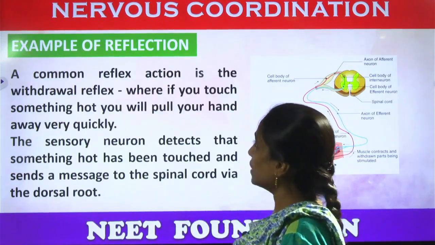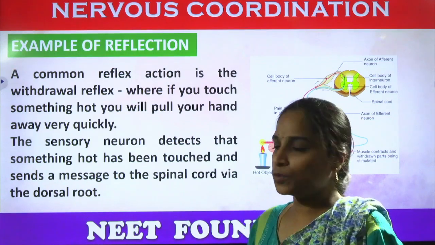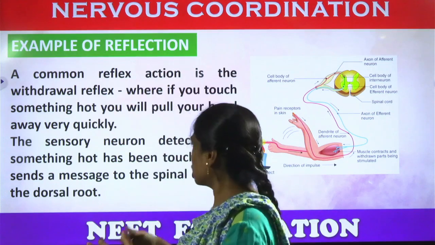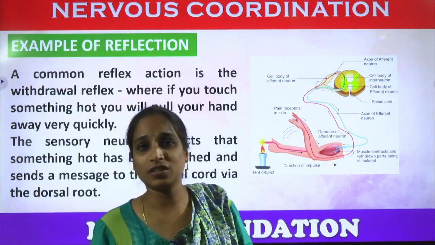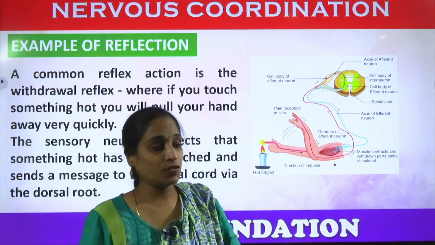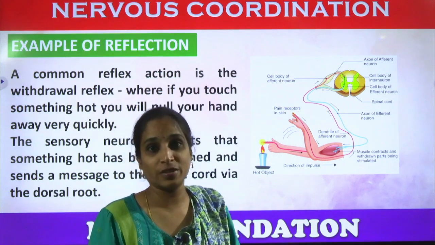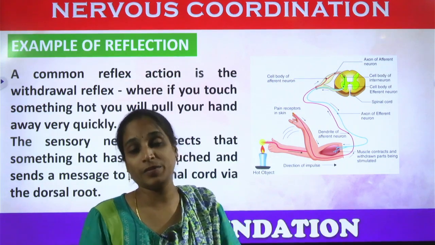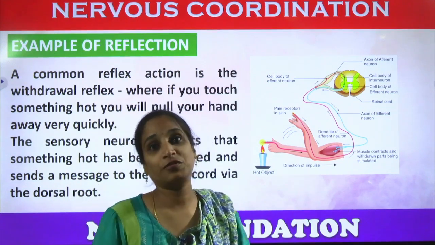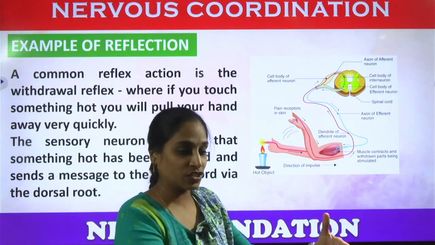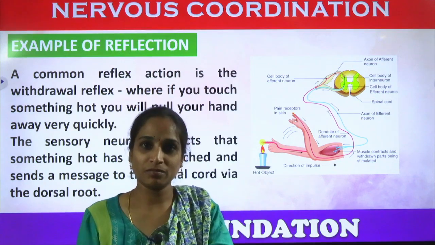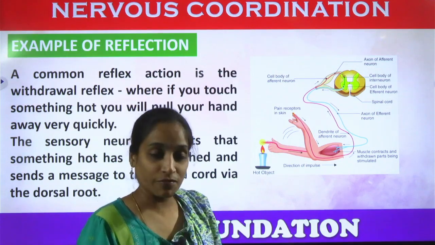Next concept: what are examples of reflex action? Previously we discussed touching the thorn. Otherwise, the finger may touch candle light, or we may get an electric shock. We may also touch something accidentally, like grazing animals. Near the field areas the farmers arrange electrical wires so that animals do not enter the field. If the animal touches that wire, it gets an immediate shock, so immediately it jumps back. The jumping back is called a reflex action.